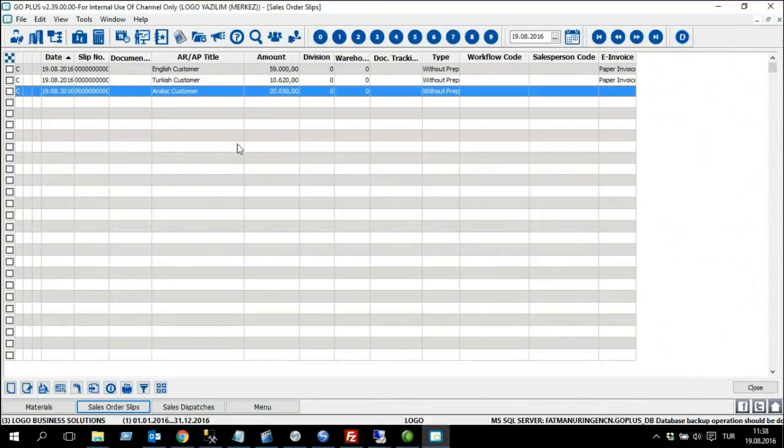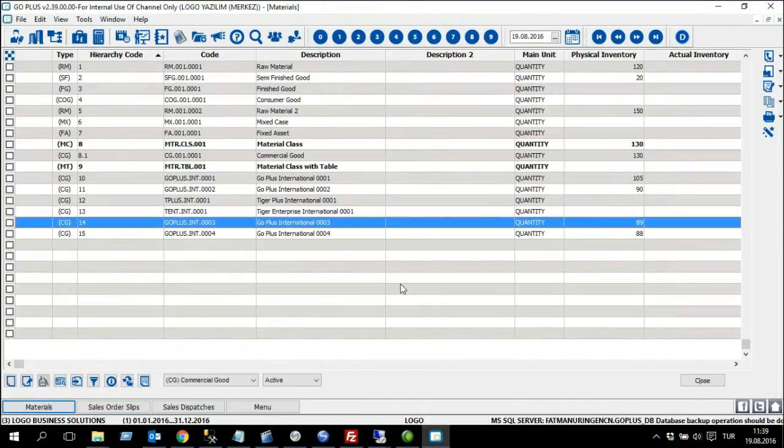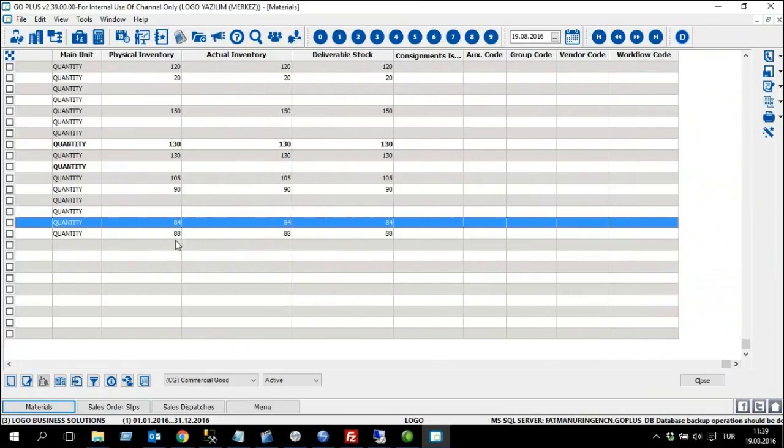I generated my wholesale dispatch, opened the materials browser, refreshed the screen, and right now you can see that my physical inventory is 84, because I delivered my reserved quantity by generating the sales dispatch.